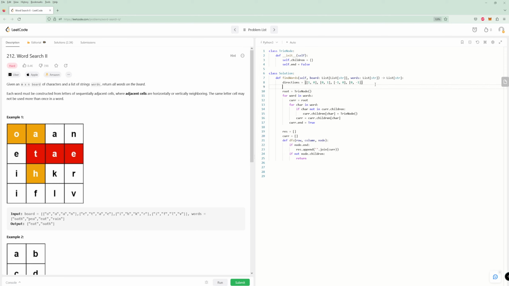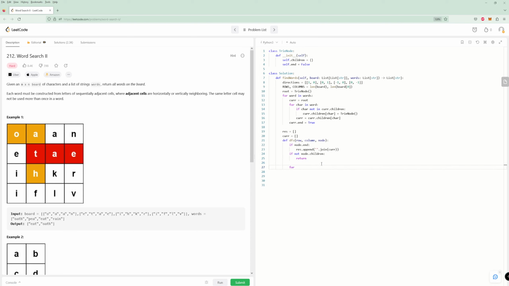And so another thing we can have here is this as well: rows, columns equals length of board and length of board[0]. This is good to have for checking if we're in bounds and things like that. Okay. So we need to check all these directions and get new directions. Let's do that.